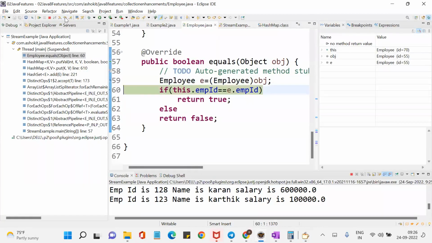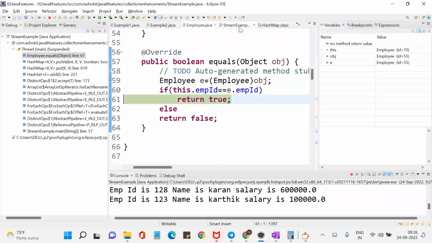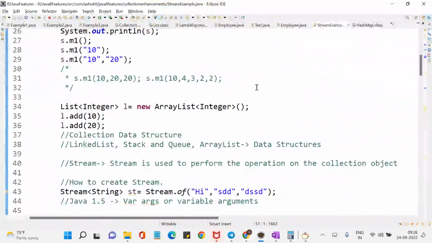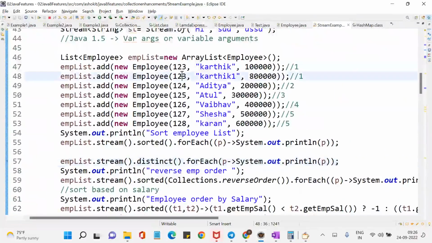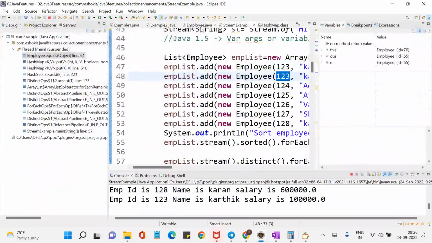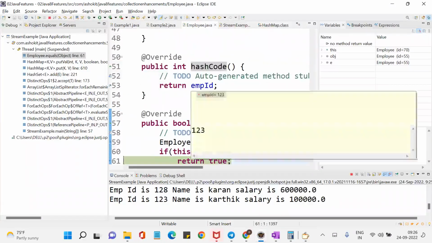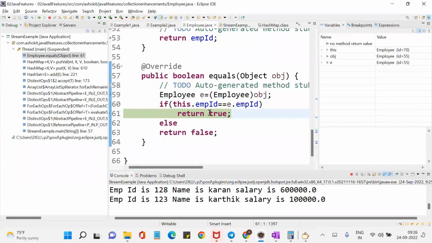This employee ID is 123, and this employee ID is also 123, because I have given two same employee IDs. If you look at the first two objects, both are the same. Can I consider this as duplicate employees? Yes. So that is what is happening. It finds duplicate employees based on the employee ID. In my equals method, hash code returns employee ID and equals also follows the employee ID, so it is returning true. If it is returning true, a duplicate employee is found.